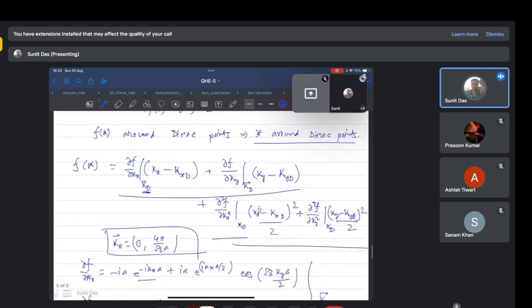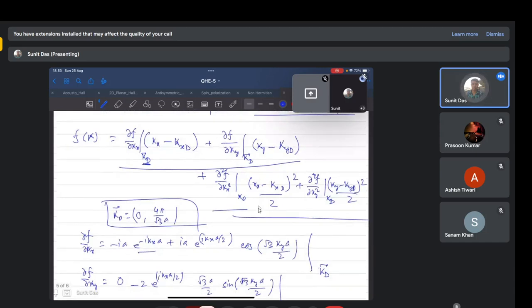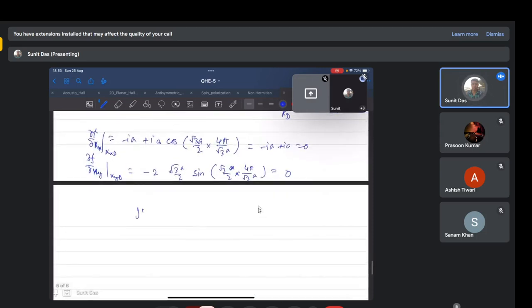So what I need from this, just by looking at how I get the Hamiltonian in terms of k, is that del f del kx should be some constant value, and this should also be some constant value, so that the kx and ky terms survive, and essentially we have this kind of Hamiltonian: h bar vf, where vf is proportional to t, times a matrix with 0, qx minus i qy on the top row and qx plus i qy, 0 on the bottom row, where qx I'm writing as kx minus kxd. So this should be my form.